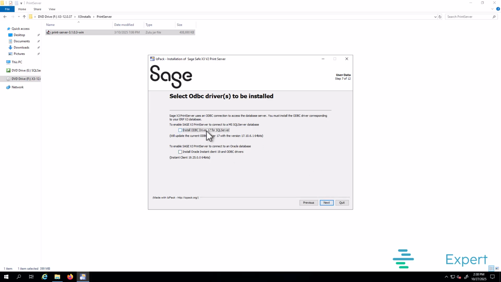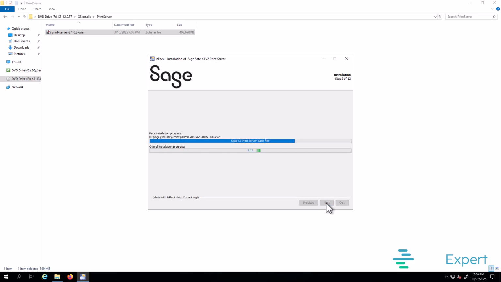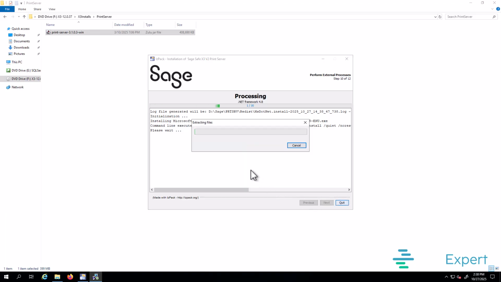So since I'm installing the print server after the runtime, I'm not going to tick this and click next and next. Again, this is a large installation, so click next here. The next stage is going to take a while. So when that is done, then you can continue with the next and finishing the installer. So wait for this to finish, and then we'll be back.